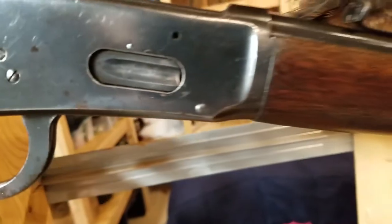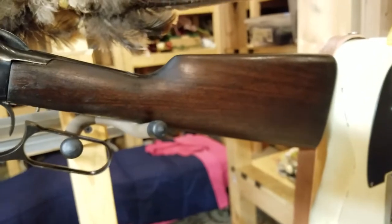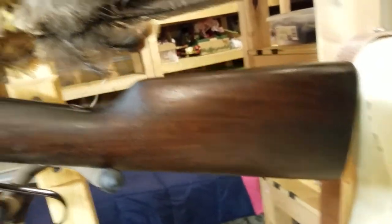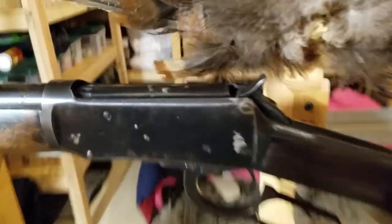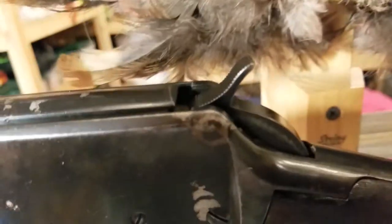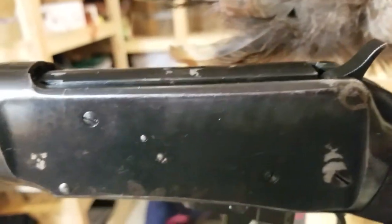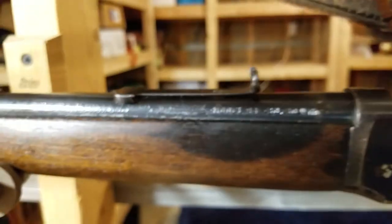Let's see. I'm going to pause here and flip it over. All right. Now for the other side. There you go. It's got a little mark right there. Not sure what happened there, but there's one of the bigger flaws of the gun. There again, it shoots good. Looks awesome. I love the patina on it.